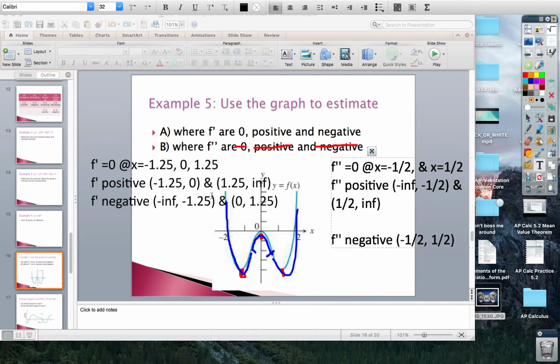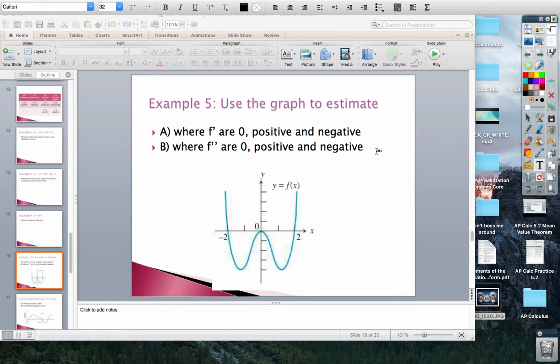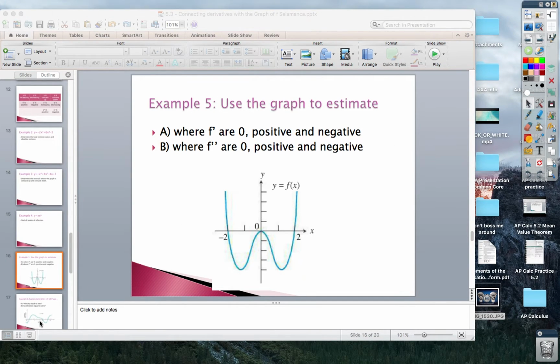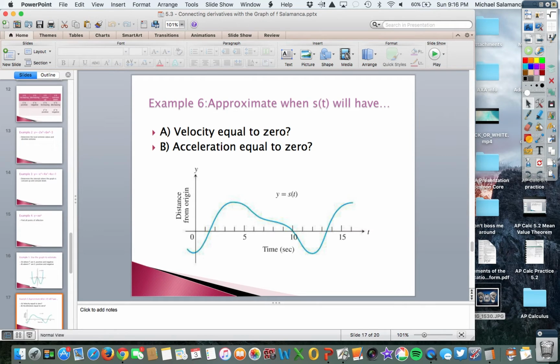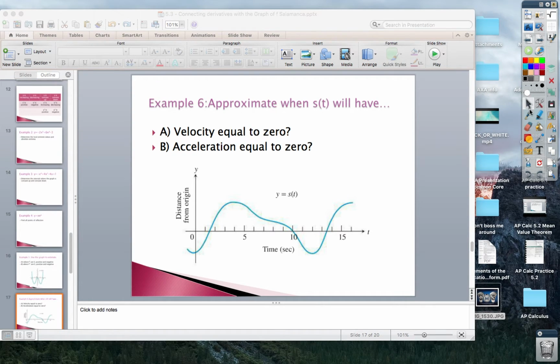Now moving forward, let's look at another example. I know we're doing this a little fast, but I want to make sure you have time to ask questions in class. Now, velocity, they want to know when the velocity is equal to 0. Keep this in mind: velocity is the first derivative of displacement. So velocity is the first derivative. That means it's when we hit a max or a min. So we need to find out when this is going to hit a max.